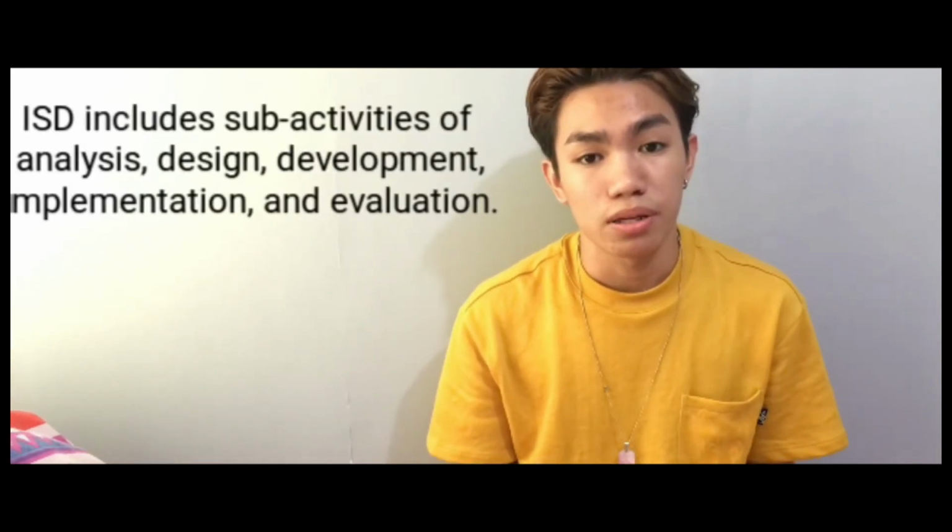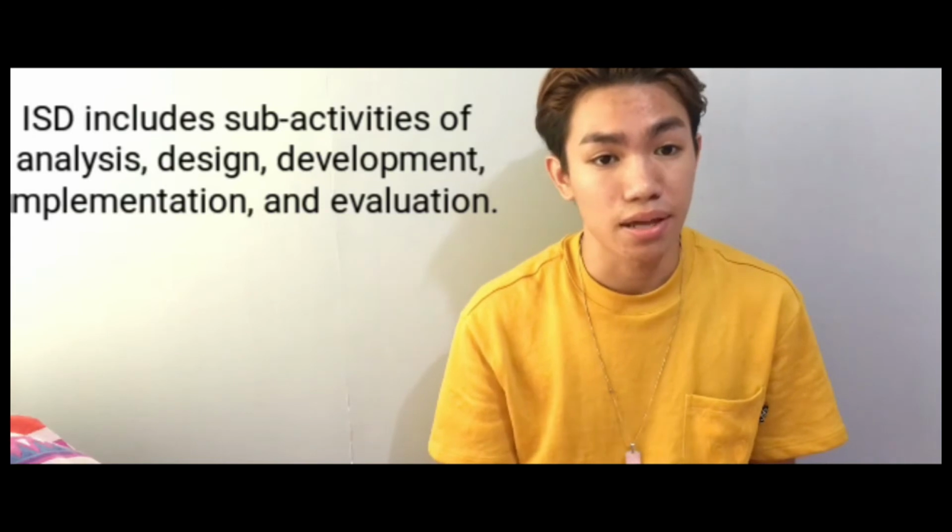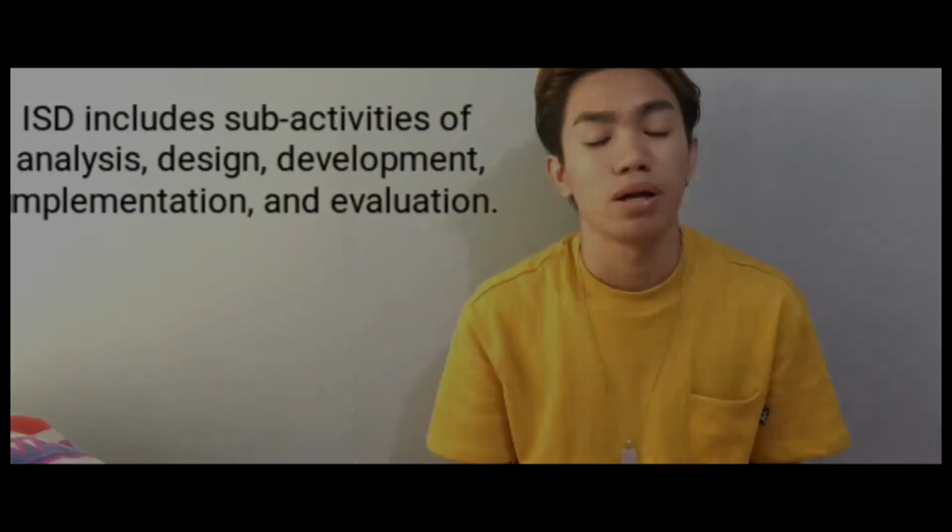Next, let us know about information system development. What is information system development? It is a process or activity whereby a work activity or a larger organizational setting is facilitated by introducing a new social, technical information system or modifying or expanding an existing one. ISD includes sub-activities of analysis, design, development, implementation, and evaluation. That's all.